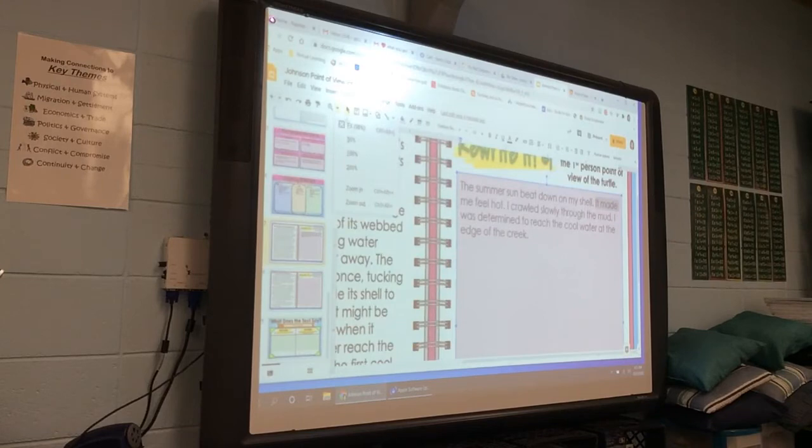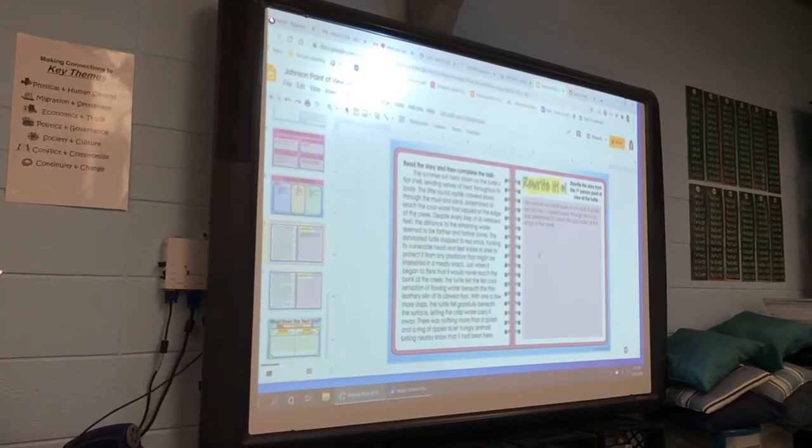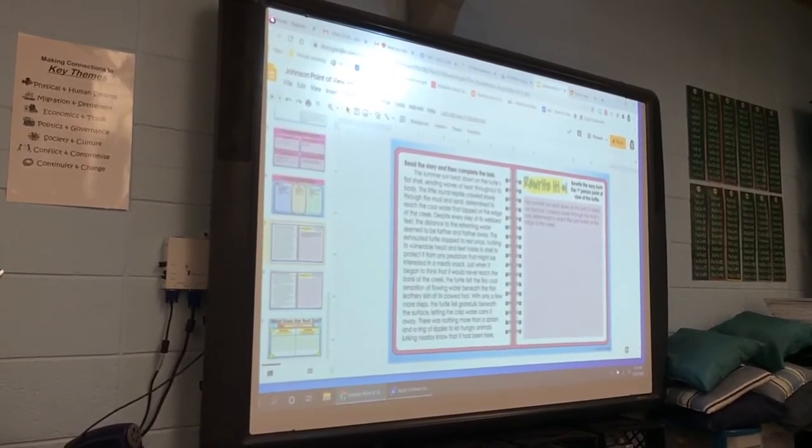Let me zoom back out to normal so you can see all these things. Okay, so right here is kind of where I'm at. Despite every step of its webbed feet, the distance to the refreshing water seemed to be further and further away. The exhausted turtle stopped to rest once, tucking its vulnerable feet inside its shell to protect predators. That's a long sentence, so let's just break it up. Tell me, how can we restate this, rephrase this as if we are this turtle? Chloe? Just like every step of my web feet seems to be farther and farther away. What seems to be further and further away?